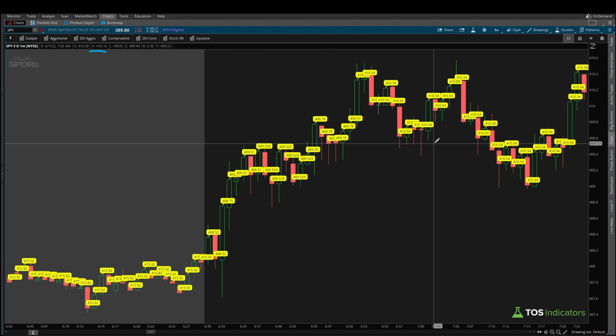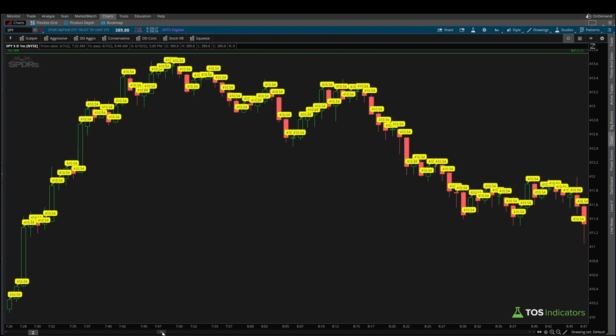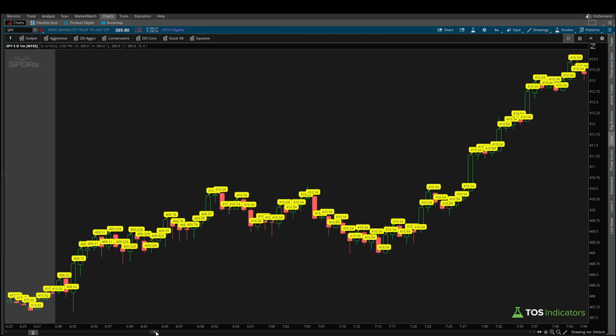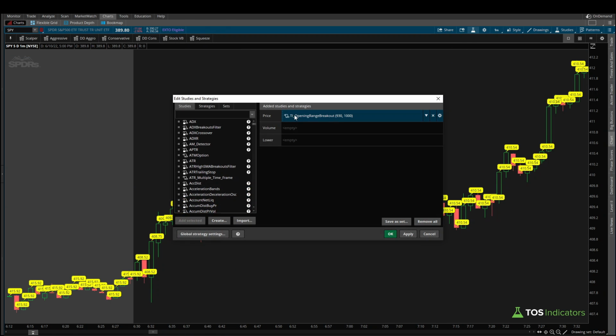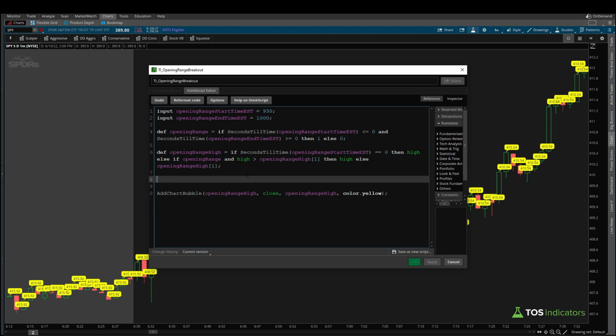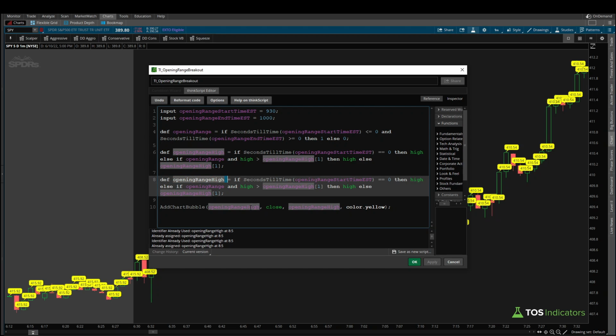And just like that, that value keeps updating all the way up until 7 o'clock, where our high is from this candle right here, 410.54. We can see the chart bubble goes 410.54, 410.54, and it just continues holding that value even throughout the range after. It doesn't keep updating. So we know that our opening range high and our opening range low in that case most likely should work correctly. Let's make the low one as well, and we can test that out too, just for good practice.